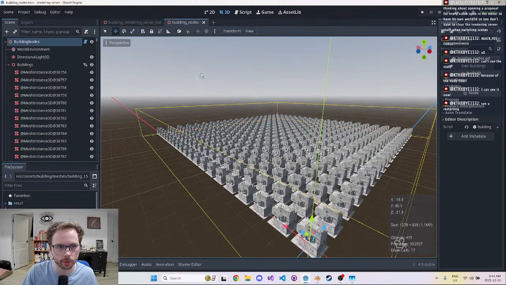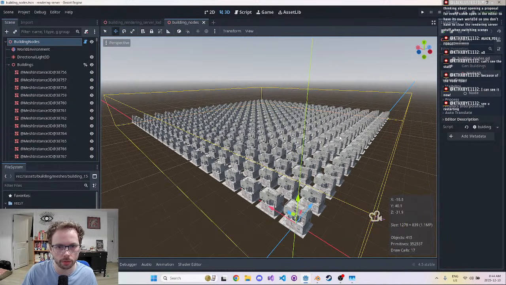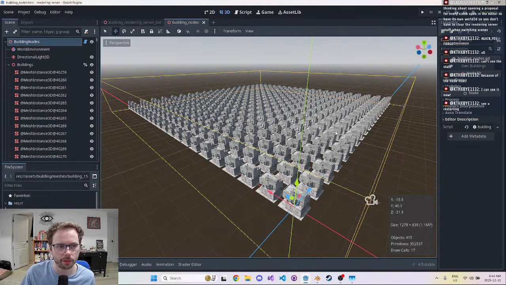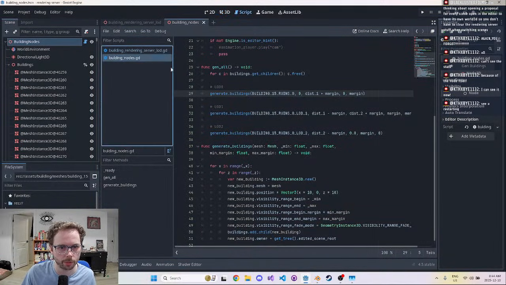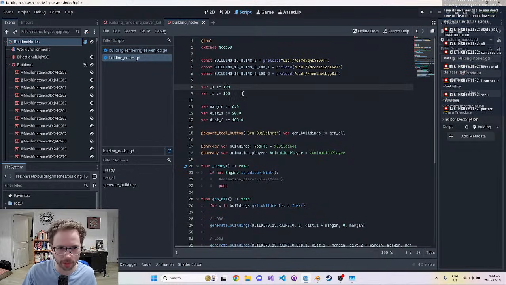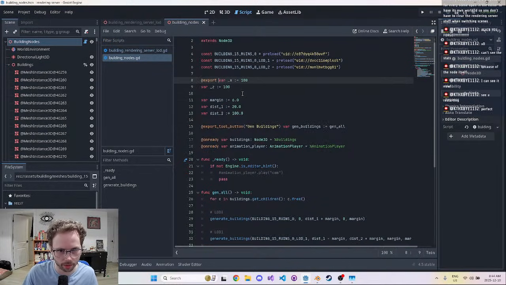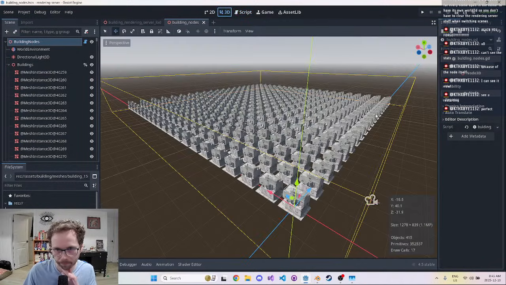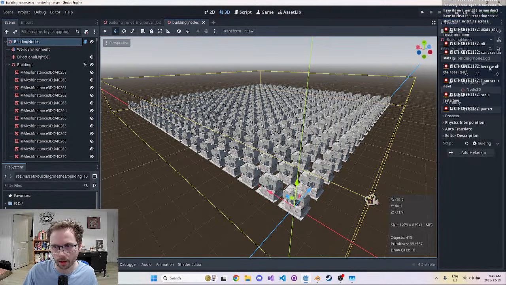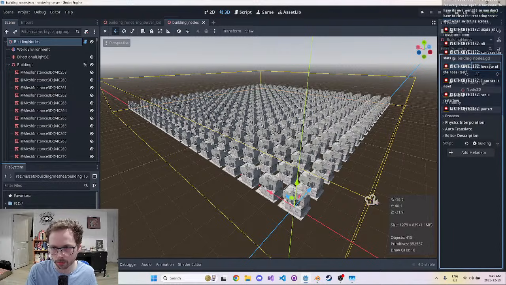We're still doing 20 by 20. Let's reload. And let's do generate. And we're still doing 20 by 20. What happened? Oh, we need to set this to 100 by 100. I should export these. I'm just being a dummy. Yeah, so let's set this to, all right, now we wait.